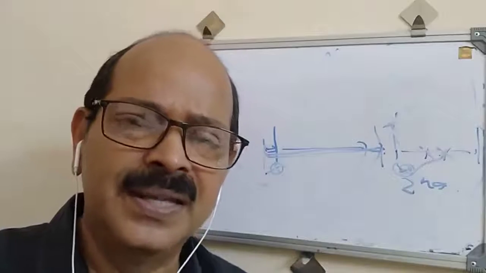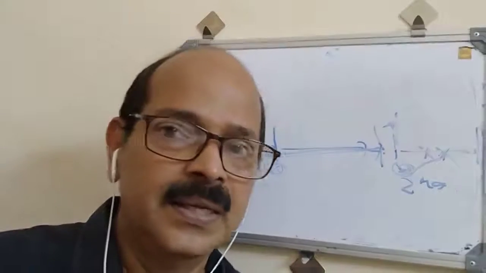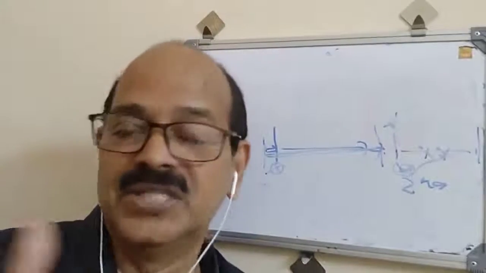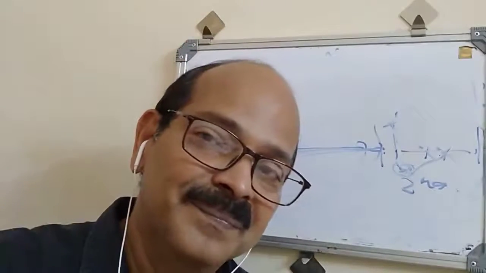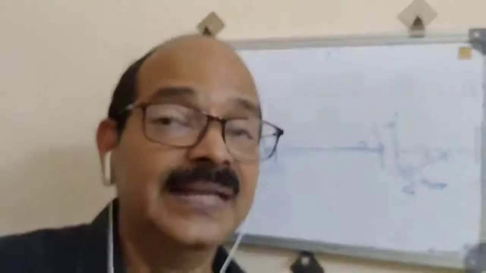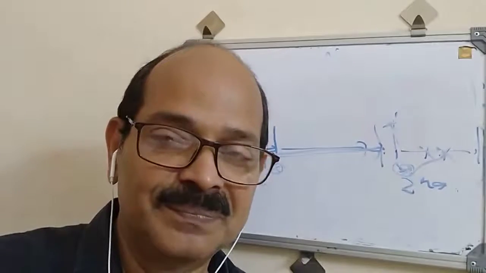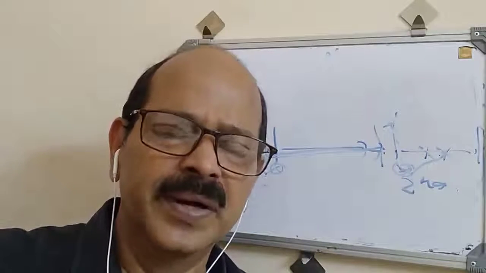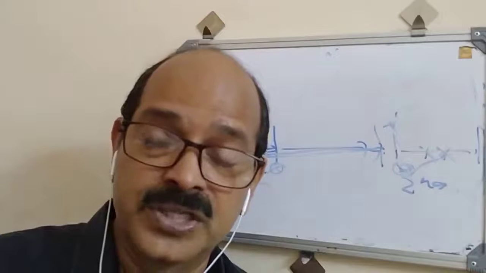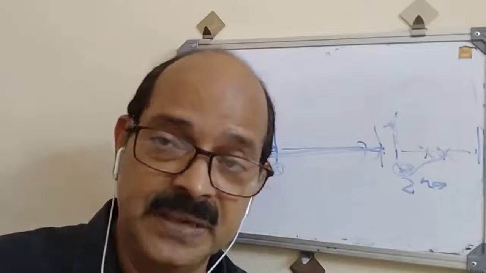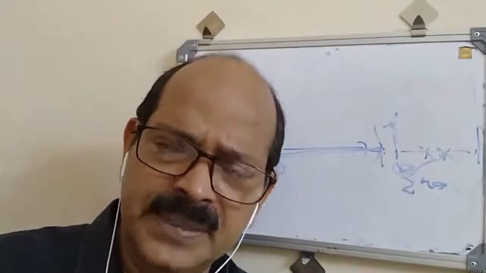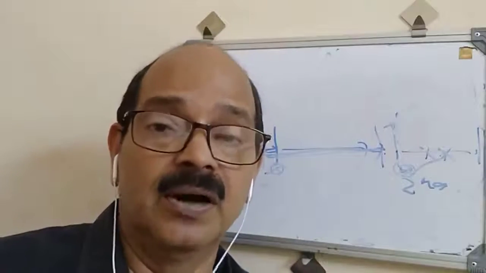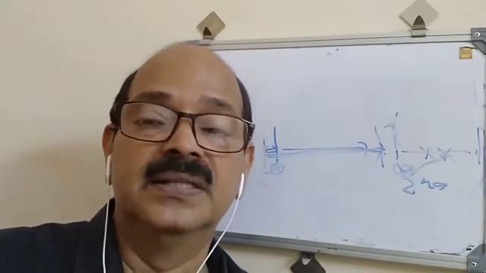So you now have an idea about the timing of the heart sounds in relation to the normal physiological phenomena. Now we'll take them one by one: 1, 2 and 3. I deliberately avoided the fourth heart sound because that's interesting, but it's a little more advanced. All the things I am talking about are not at the UG level, a little bit PG level. I'm trying to make it as simple as possible. The fourth heart sound I deliberately avoid in the present talk. So we'll talk about the first, second and third heart sounds.